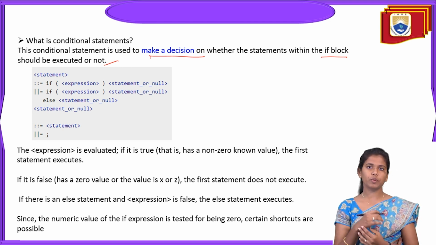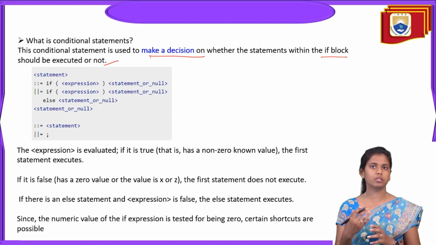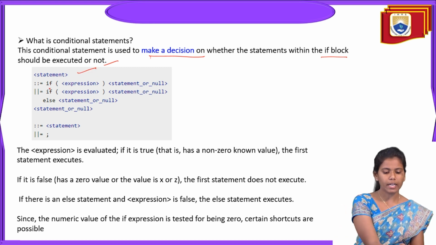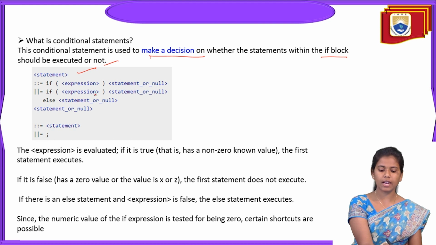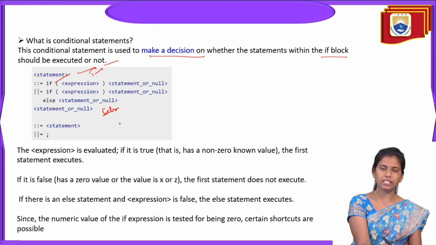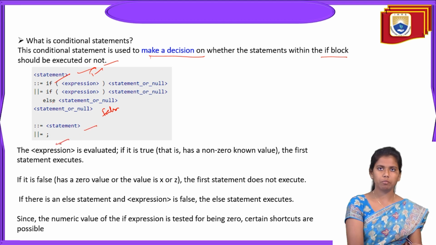In order to decide whether the if statement is meant to be executed or not, sometimes it may go with true and sometimes with false. So here we have an if condition with an expression and a statement, and then one more statement. If it is true, that executes; if not true, what happens if it is false? Otherwise, else is executed, and finally endmodule.